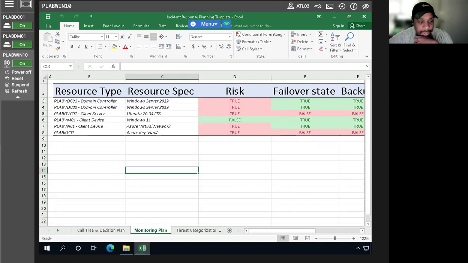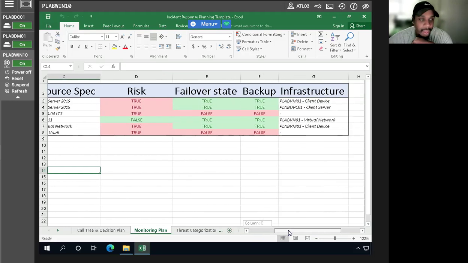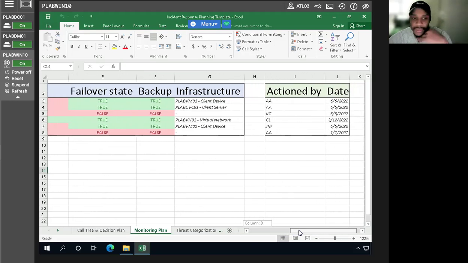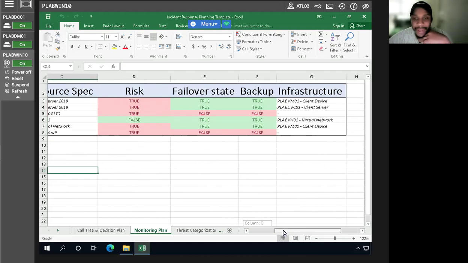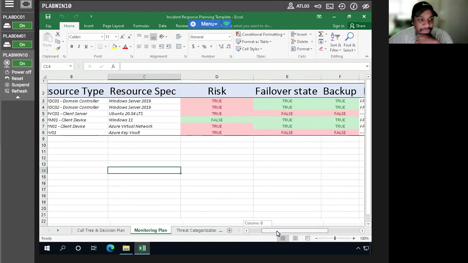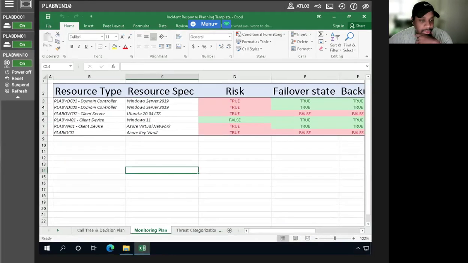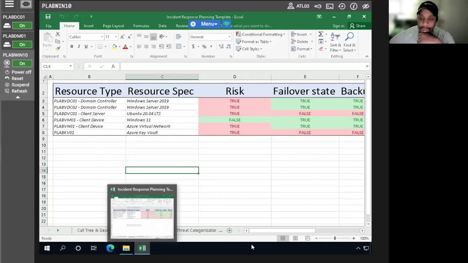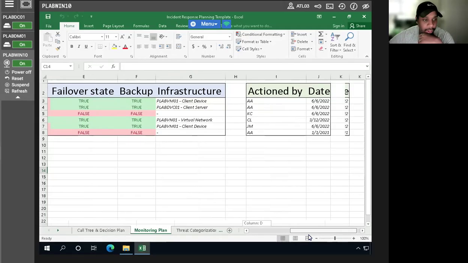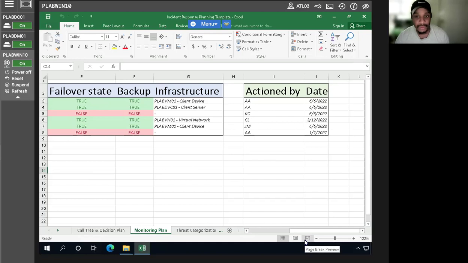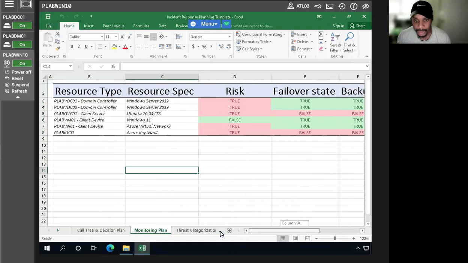If we take a look at the monitoring tab, this displays a simple monitoring sheet that outlines the different resources that comprise a wider infrastructure, including the resource description, judgment of risk, backup details, and if it's part of a wider infrastructure or standalone infrastructure. We have all of those things shown here. Let me scroll to the right so we can see the remaining data, and we see potential concerns as well.